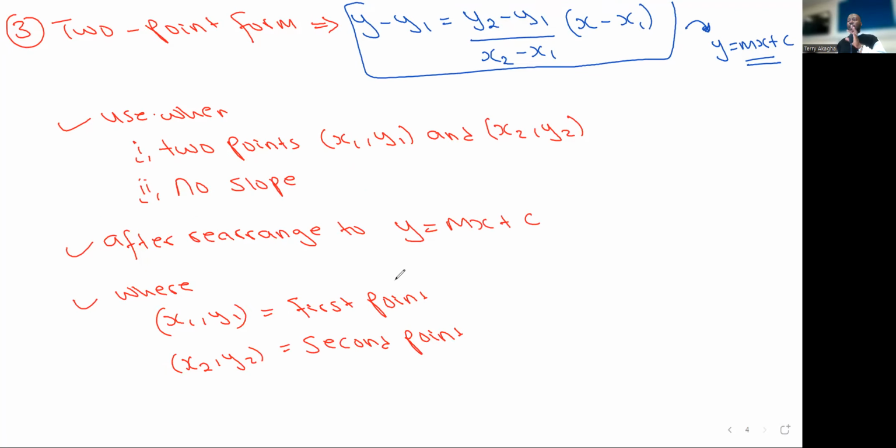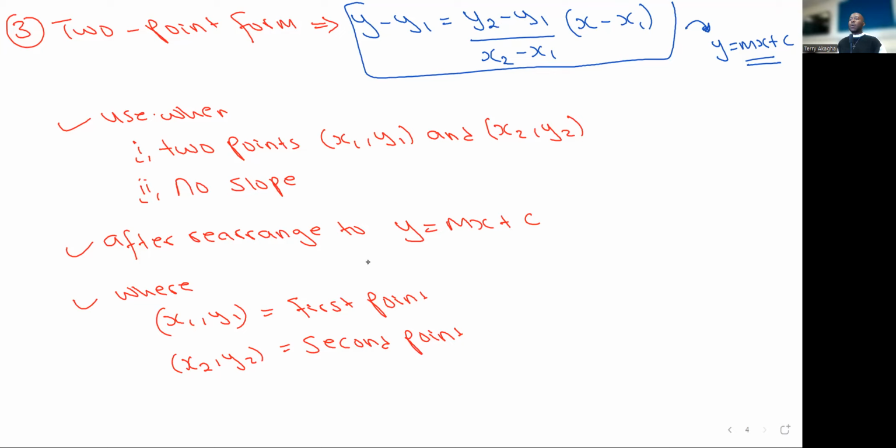Then the next one, when you've now substituted it, but in this case with the 2 points, what happens is that we only have 2 points. We only have the x1 and the y1, and x2 and the y2. The slope is not given. So because the slope is not given, we're now replacing the formula for slope with y2 minus y1 over x2 minus x1. So that means in this question, you have 2 points and no slope was given. Okay. So we're going to go to the next one now.